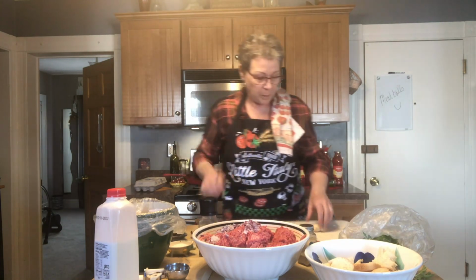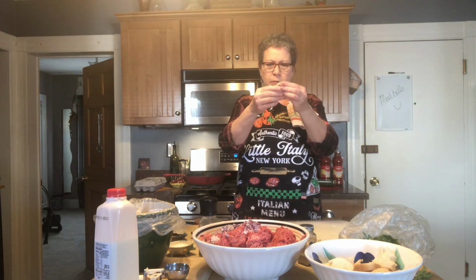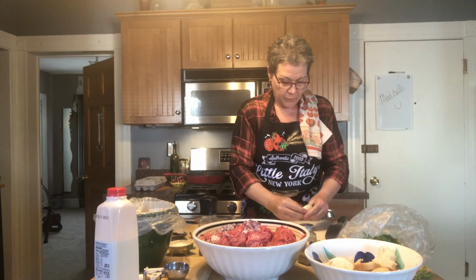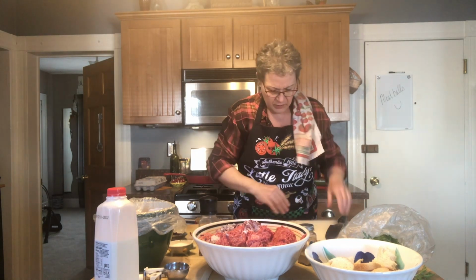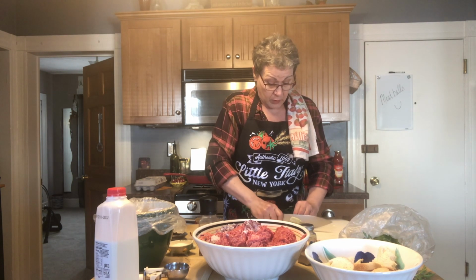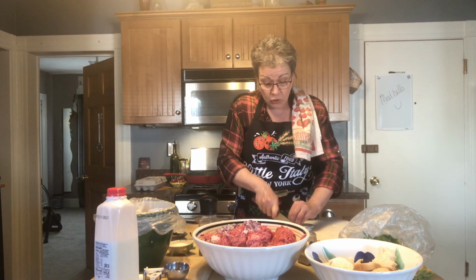This is a pretty big piece of garlic. I don't know, it's probably equivalent to maybe 3 cloves of garlic, so I think I'm just going to use that one for this. This is huge, and this is not elephant garlic, but that's a huge piece of garlic. My gosh, that's going to be plenty of garlic for our meatballs. Our meatballs are going to be flavored with the sauce because they are going to cook in the sauce. Because like I said, I am making a meat sauce, and I will show you the sauce as well.